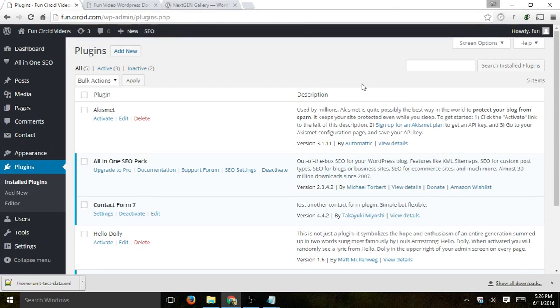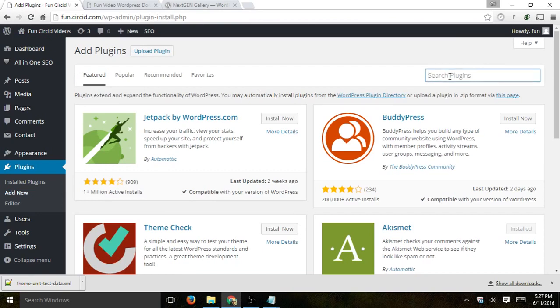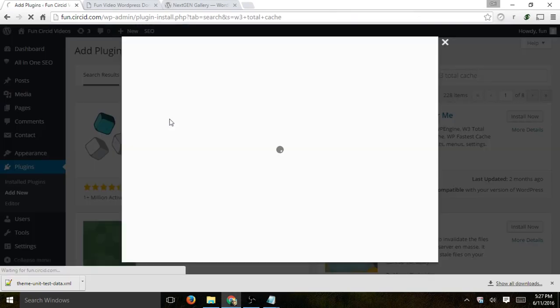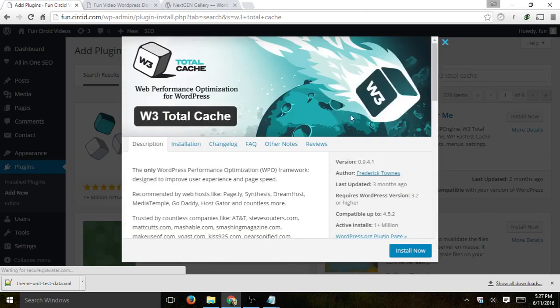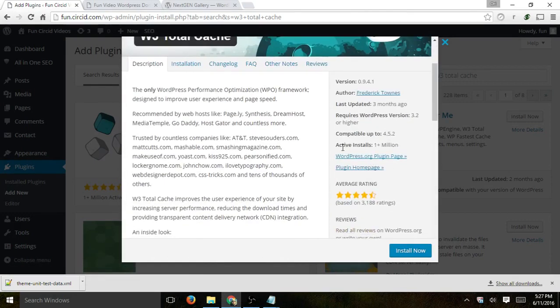Okay, so this domain is a new domain just for this video tutorial, and doesn't have anything on it. So we're going to start by first installing it. Let's go to plugins and add new. I'm going to use the search box to search for W3 Total Cache. Now I'm going to check that this is the correct one, with very good reviews and a very high download count, so I don't install something incorrect, and I'm going to click on install.